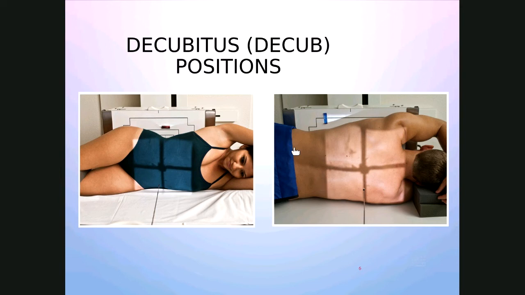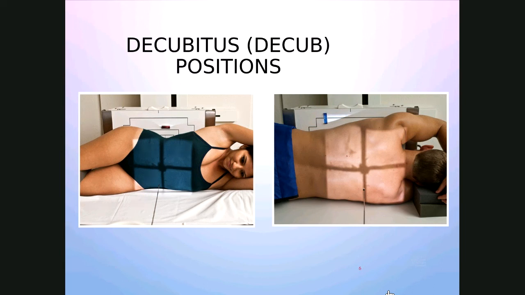So on one of them, when you were going to do the chest, you would use the jugular notch as your guide, and then when they're away from you, you would likely use the inferior angle of the scapula when they're facing away from you, right? And that is a decubitus position. Remember, decubitus always implies horizontal beam, and it's done to demonstrate air fluid levels.